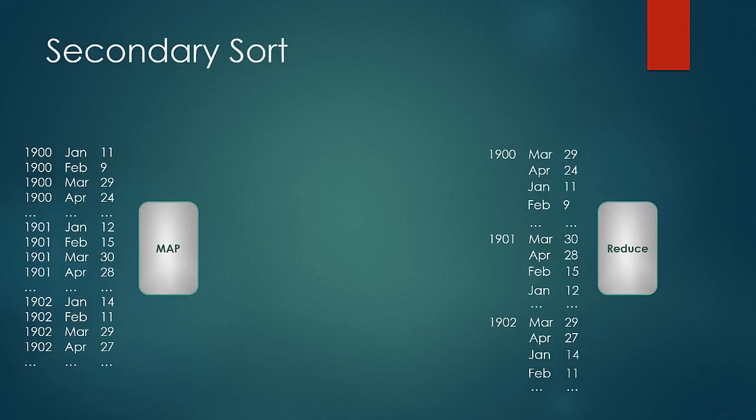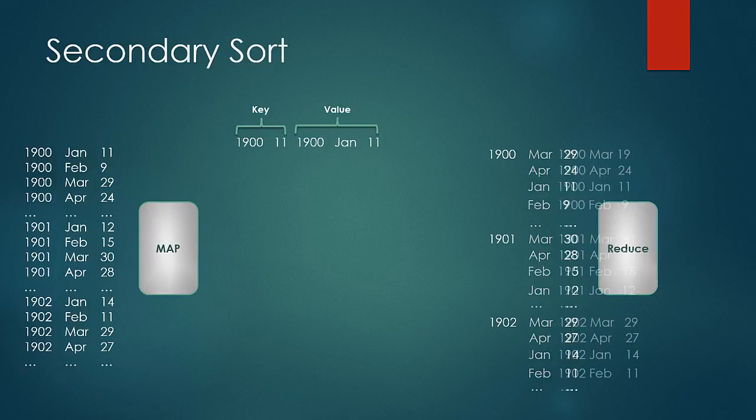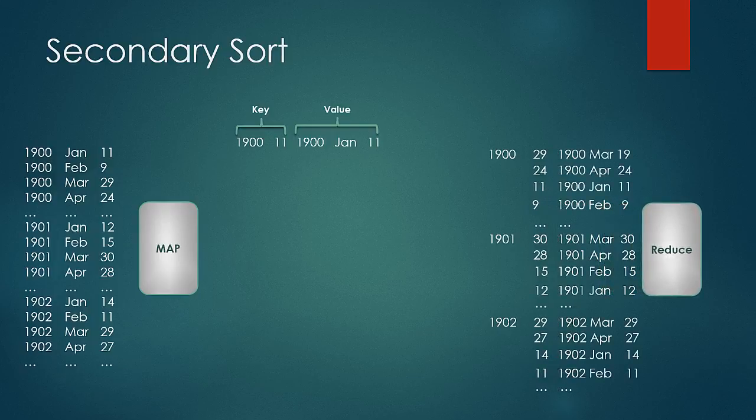Let's look at the approach. I'm pretty sure that you would have considered a combination of year and temperature as the key and the whole record as value. Even if you were close to this approach but not certain, please accept my congratulations. You were on the right path. So now the input to reducer would look as shown. Here the keys would be the combination of year and temperature, and value would be the record.